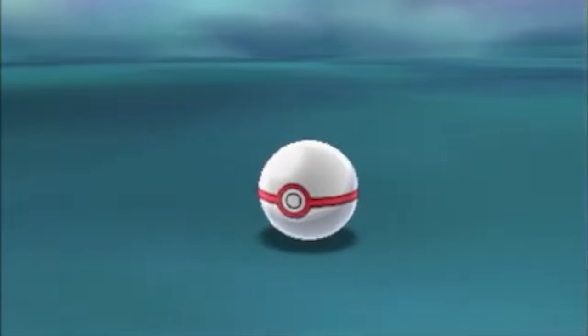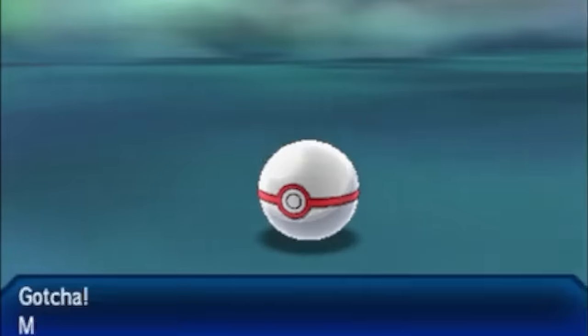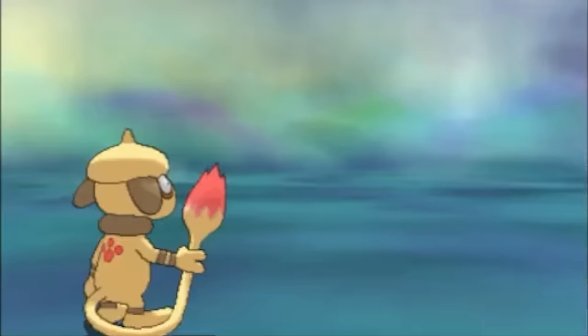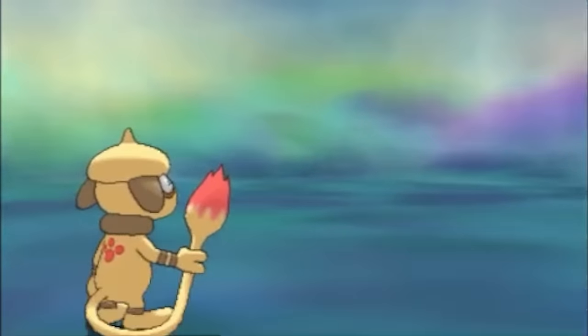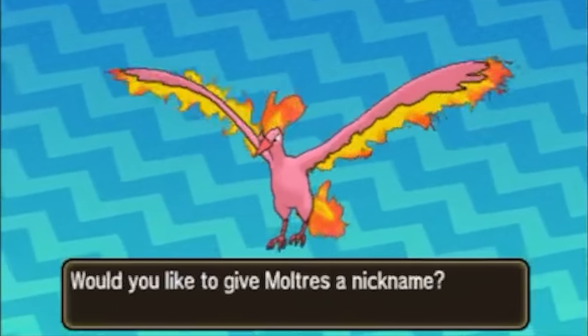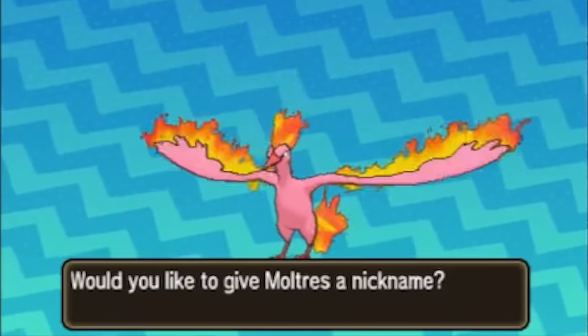1, 2, 3. Let's go! Let's go! Let's go! Shiny Moltres! The 448 encounters. That's crazy under odds. So that's so good. If every hunt in the Ultra Wormholes went like this, I felt we'd have all 22 shiny legendaries for this challenge locked up in no time.